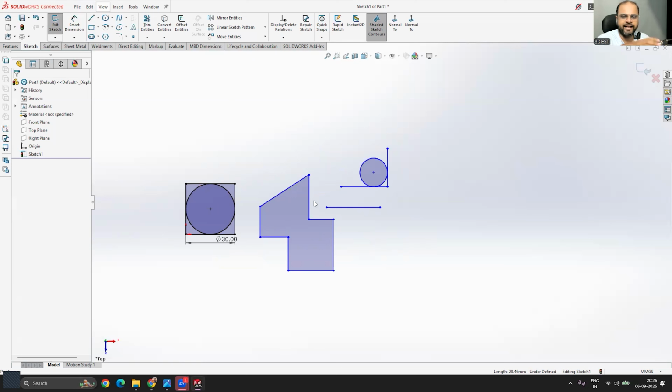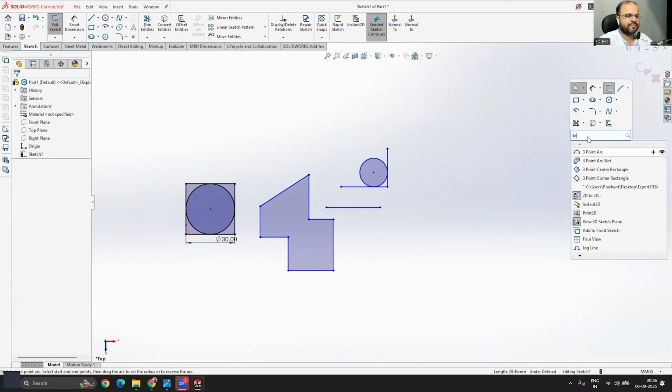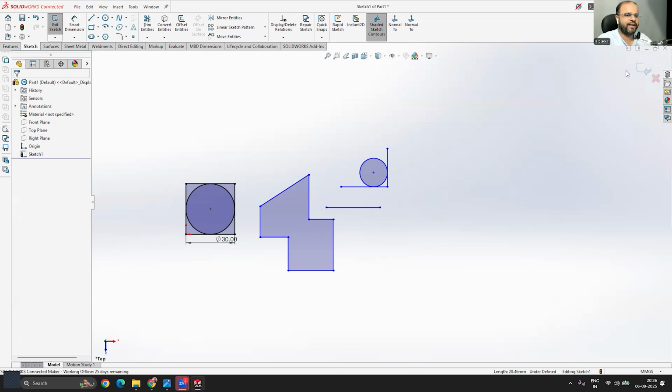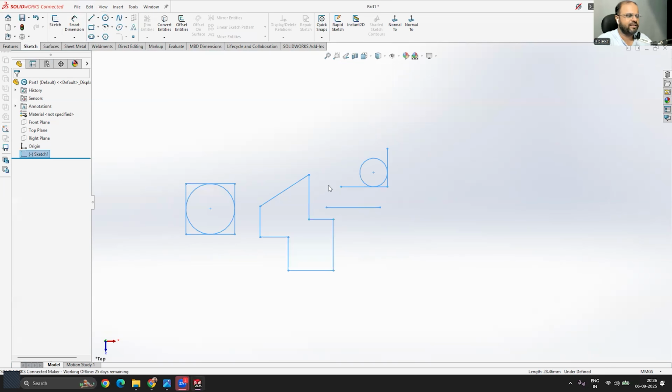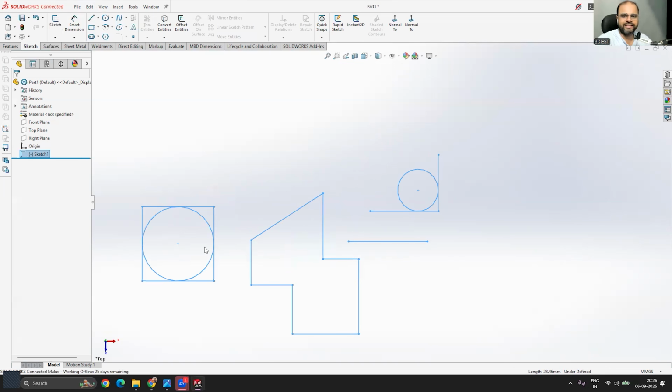But there is one hidden feature inside SolidWorks, and that hidden feature is, if you go to this icon over here and click on the search command, that command is 3D sketch. Just search for 3D, and you will be able to see it. We can find that tool once we finish this sketch. So finish the sketch. Sketch one was a completely 2D sketch that was created on a single plane, whether it was front plane, top plane, bottom plane, whatever it is, but it has to be created on a single plane. But let's search for this advanced command known as 3D sketch.